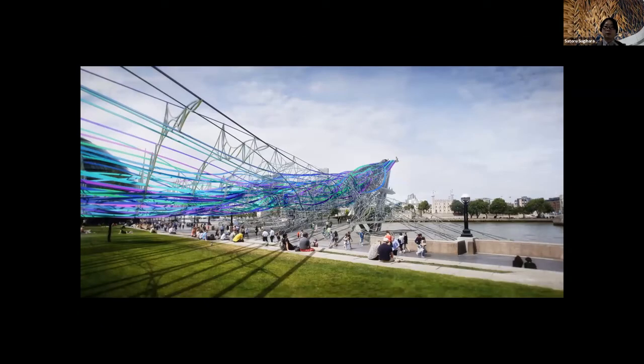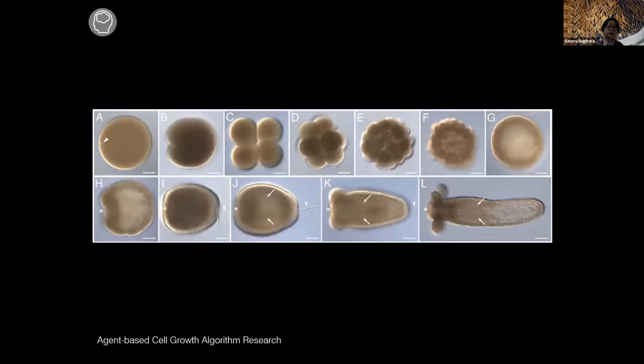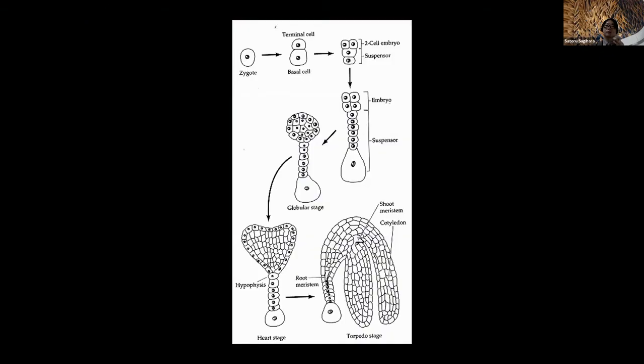Then another algorithm I use is the Cellulose Algorithm. So with cellulose, in the beginning, I was just impressed. I was always impressed by how cells can grow. Even science hasn't really discovered all the mechanisms yet, but some of them are discovered. But in architecture, for my investigation, I'm just starting with something simple.